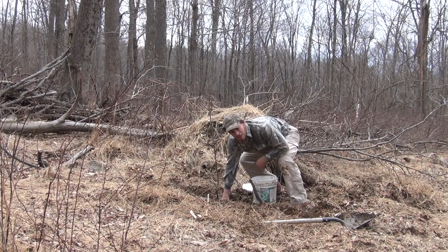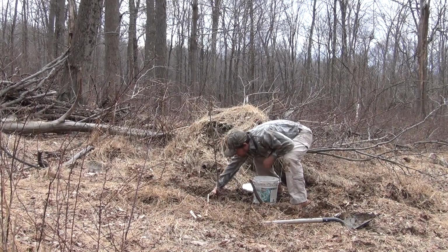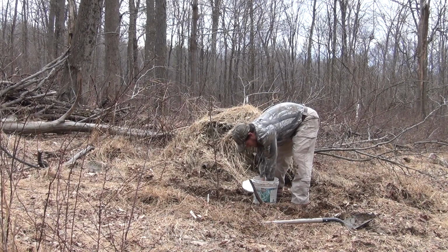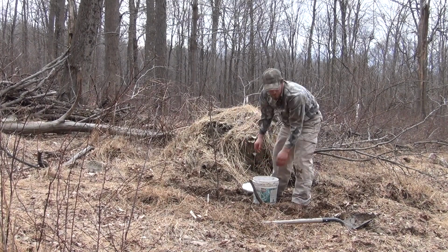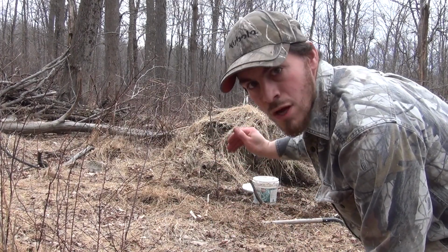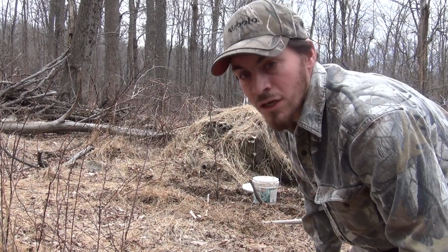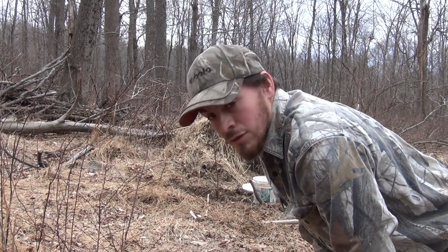Press that down, try to get any air out of the soil. And then what I'll do is I'll let that water soak in, and I'm going to go dig another hole, plant another tree, and I'll come back, add a little more water, and maybe do that a couple more times, and try to get that tree off to a good start. But yeah, I'll do what I can.